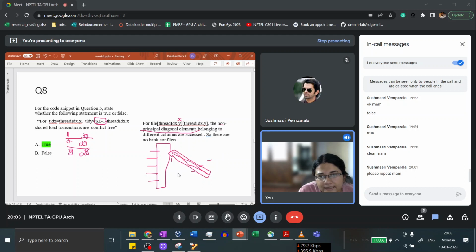All of these are on different columns, so you don't have any bank conflicts, and the statement that the loads are conflict free is true. Now is this clear?